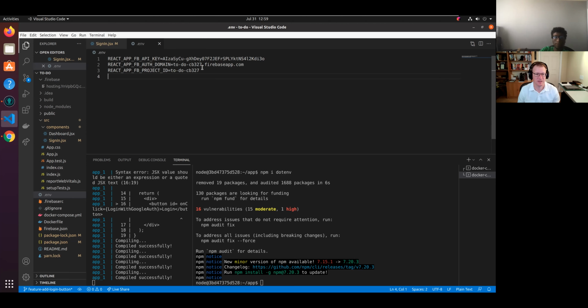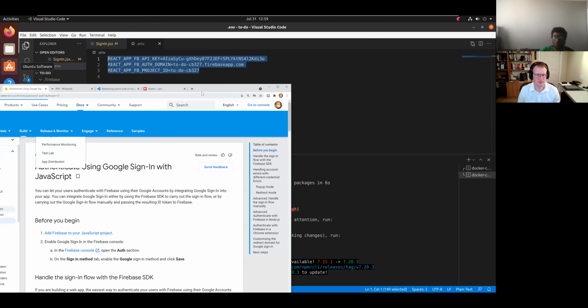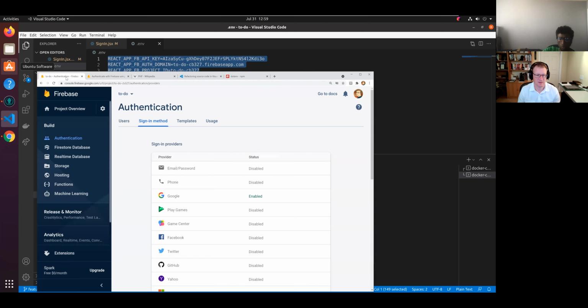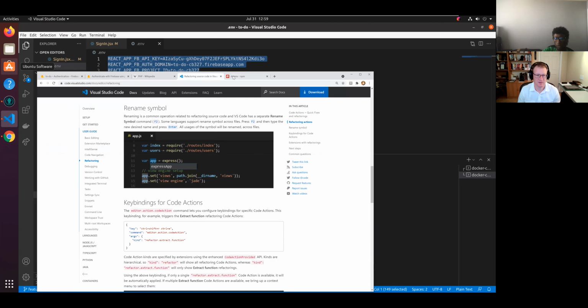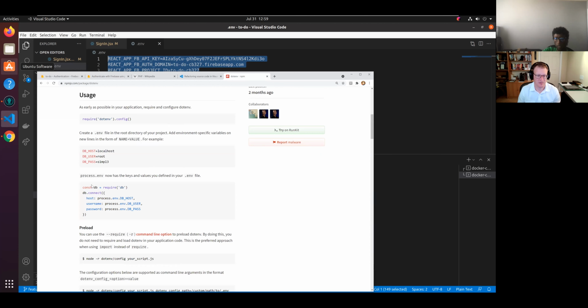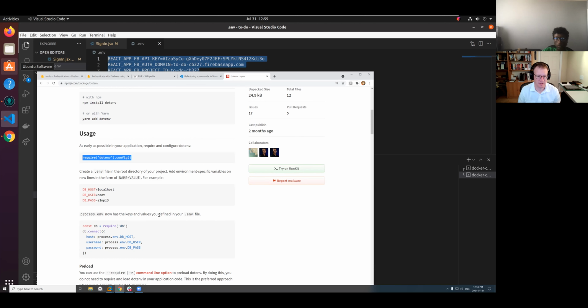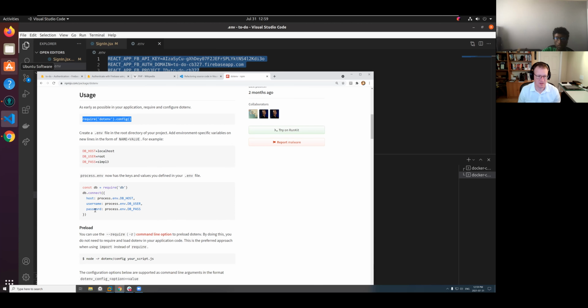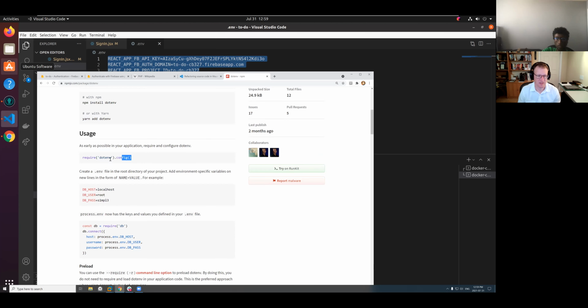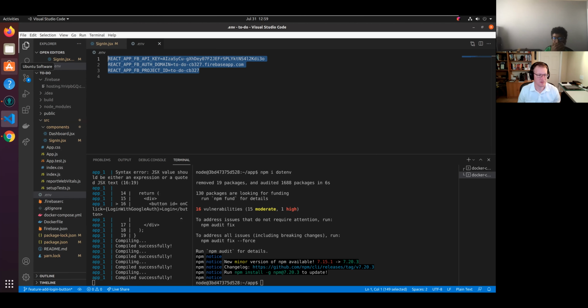What's the best way to load your env file in React? I think it's available globally. Just a second, I'm just looking. Because I think we need to do this require dotenv config. Process.env now has your keys and your values. Oh, okay, yeah. So I need to put this somewhere. Oh, that's Node.js.